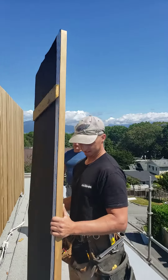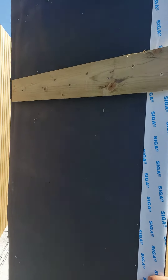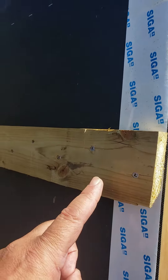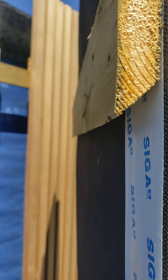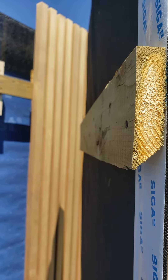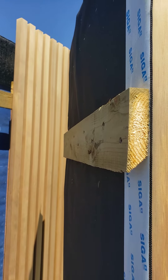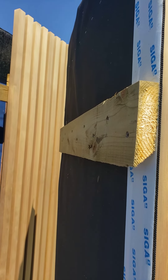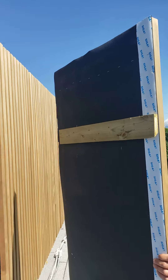So those panels literally lift right off. They have the black paper installed on the back side. This is a strap that connects all of them, but most importantly it has the reverse miter, so it's basically just a gravity fit and a light tacking with some screws. You can come up here and remove the whole panel system at will and then have access — and this is a full rain screen system.